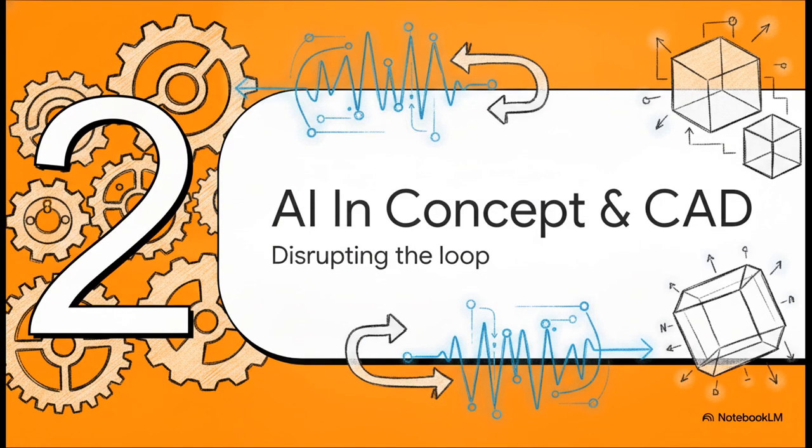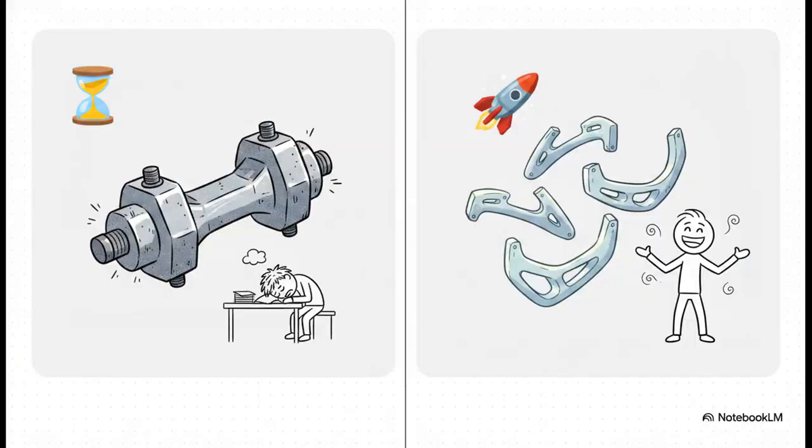Which brings us to Section 2, AI in Concept and CAD. Imagine you're tasked with creating a lightweight support bracket. Doing this the traditional, manual way, you're basically exploring one single design concept at a time. It's slow. Manually balancing the cost, the weight, the load capacity, and the manufacturing process is frankly exhausting. But drop into an AI-assisted workflow, it's a totally different ballgame. You can instantly generate multiple concepts, explore alternatives in a flash, and lock in optimal improvements super early in the process. You're suddenly looking at a whole menu of highly optimized options.